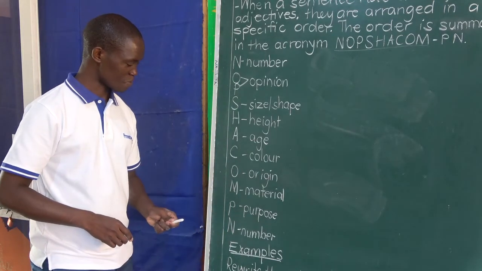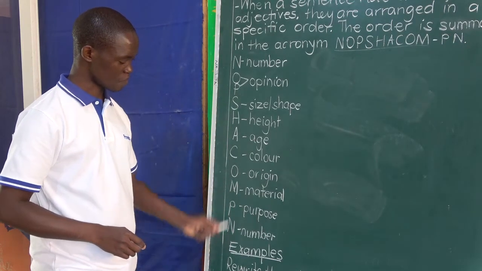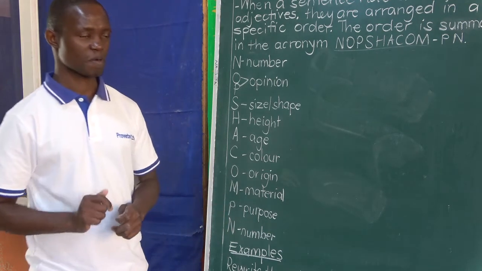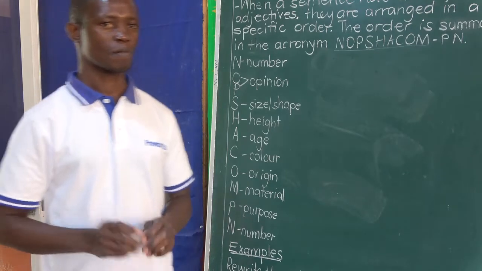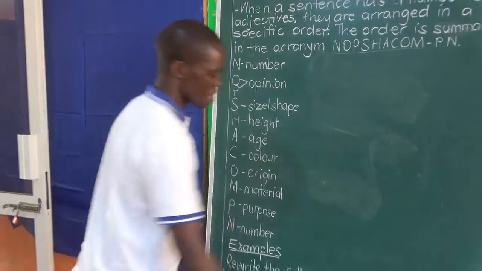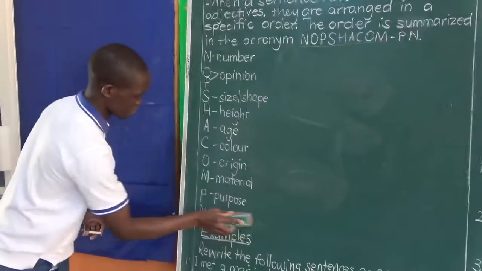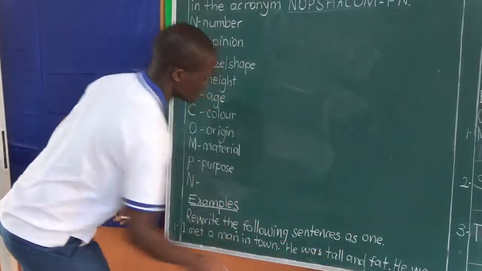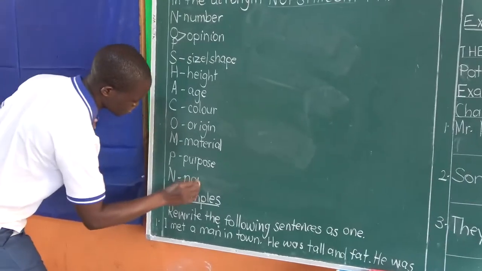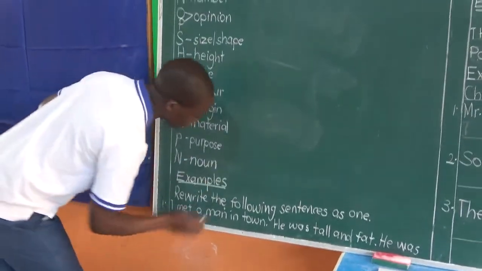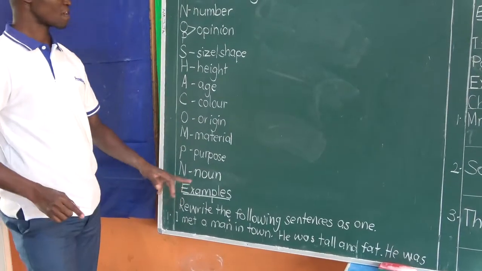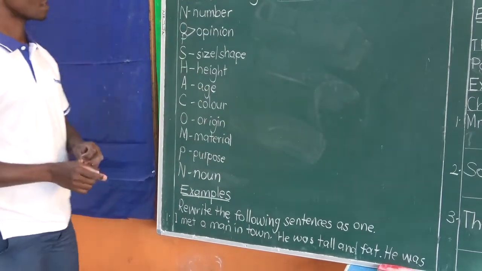We are going to get examples when the time is right. Where P again stands for adjectives of purpose. And lastly, we have the N. This is a lie. It can't be number. You already have a number here. And now what is it? It should be the noun itself. You never change it to number. The last N is noun. The first N is for number.